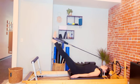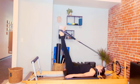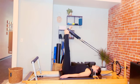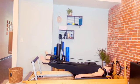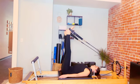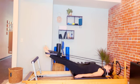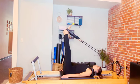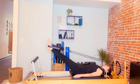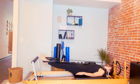Exhaling as you lower, inhaling as you open and circle. Let's do a couple more. And then the last one. And then once you come back up, we're gonna pause and we'll reverse. Open the legs wide out to the sides, press them down and around, and then we're inhaling to hinge and bring it back up. So we're exhaling to open, press them down and around, inhaling to hinge, staying right into that neutral spine.